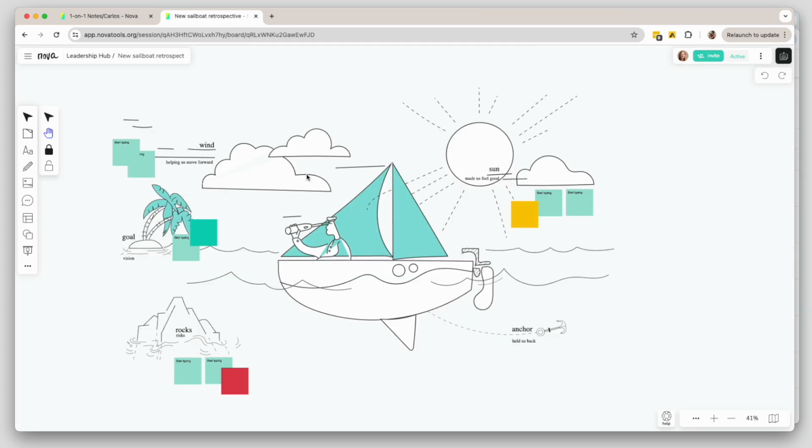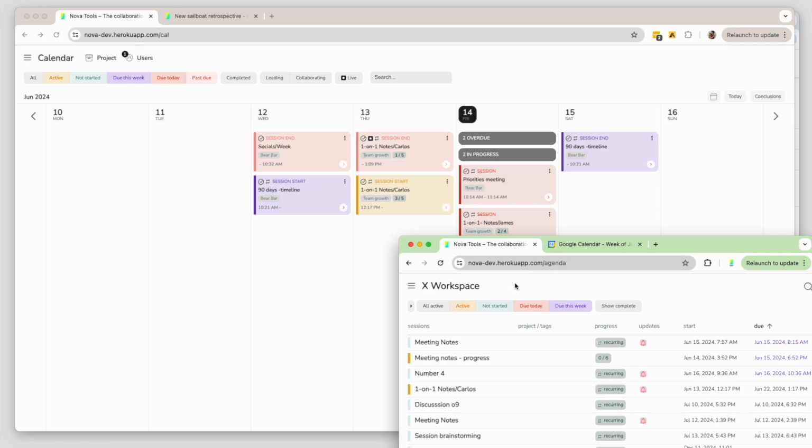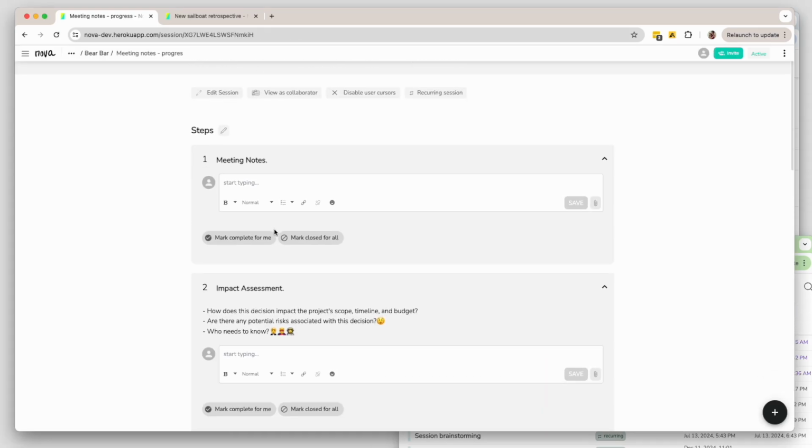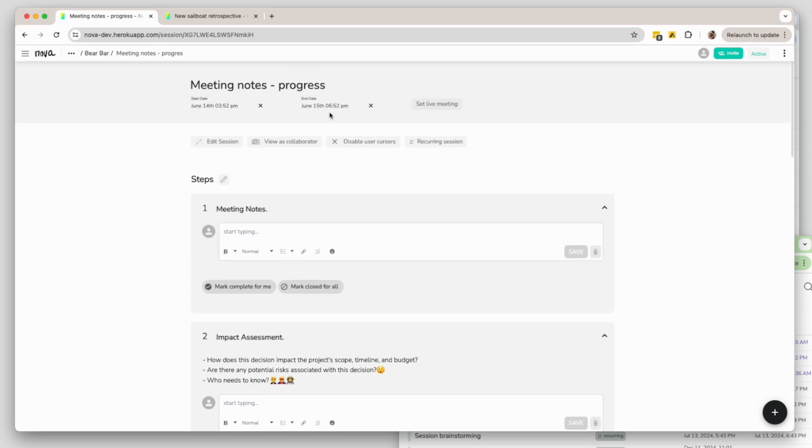Also, all stakeholders and team members will see this on their calendar and will be automatically held accountable. To do that, choose the template for the meeting or create your own. Add a date and define how many hours or days it should be open and mark it as recurring.